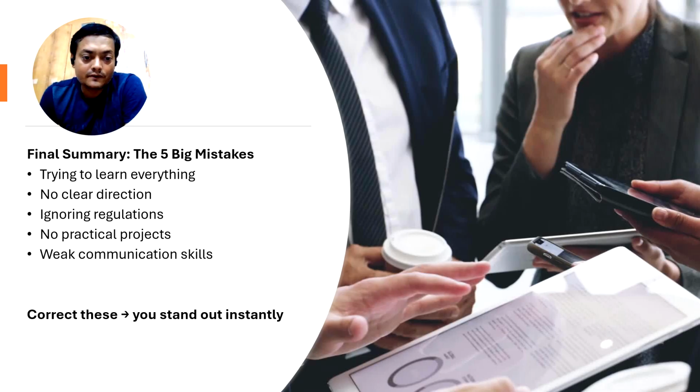So the final summary, the five big mistakes which I tried to explain in this particular presentation, friends. The first one was trying to learn everything. Second one was no clear direction. Third one was ignoring the regulations. Fourth, no practical projects. And the fifth mistake is weak communication skill.